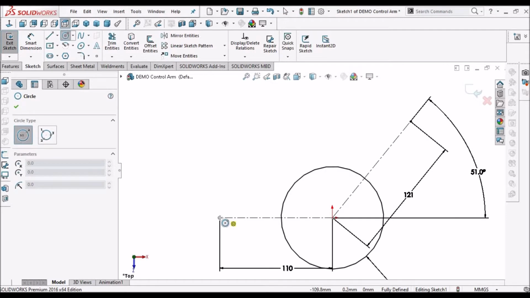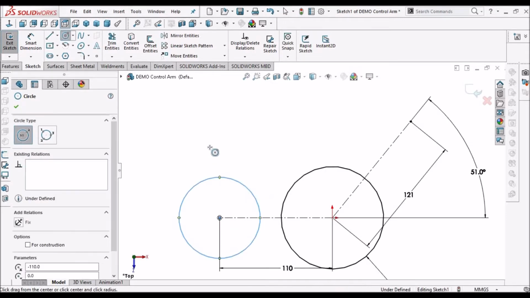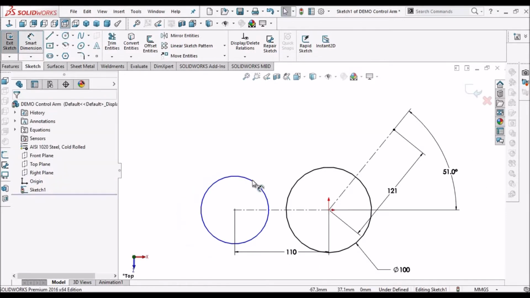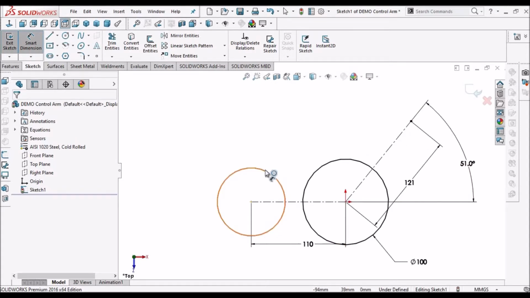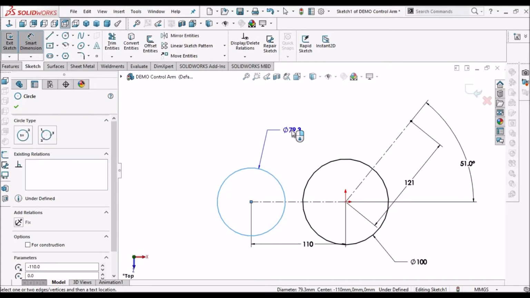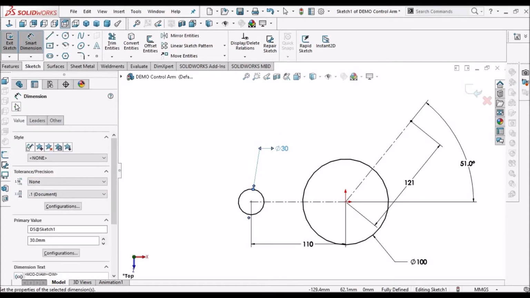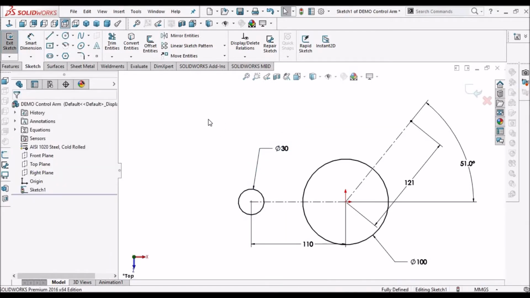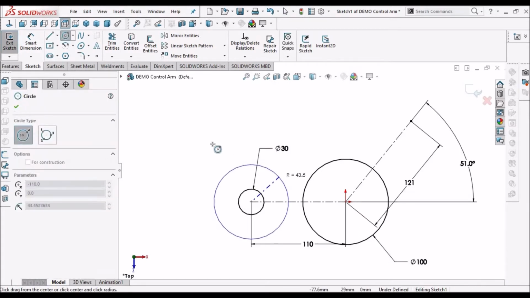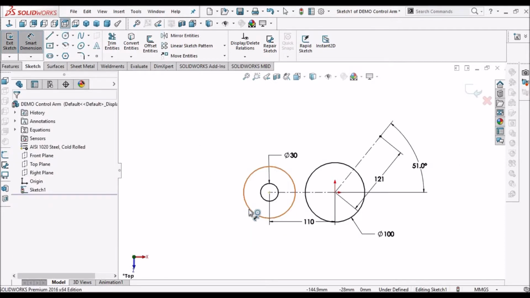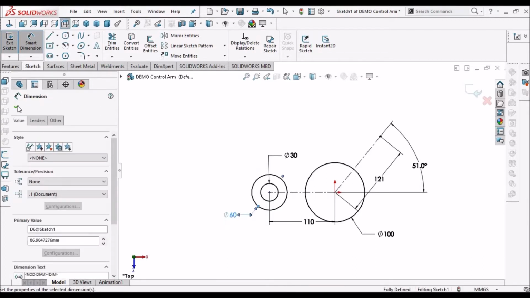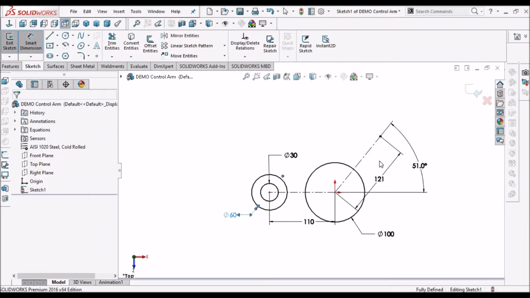Now select the circle tool. So create a circle from one of the ends. So this is 30. So we have to draw one more circle. So it is 60.